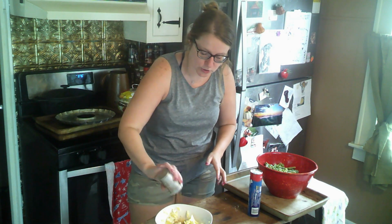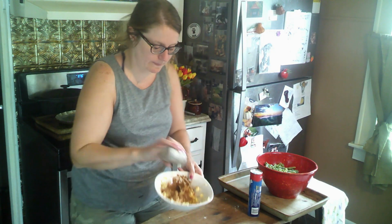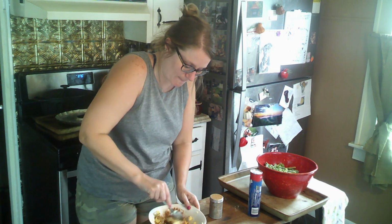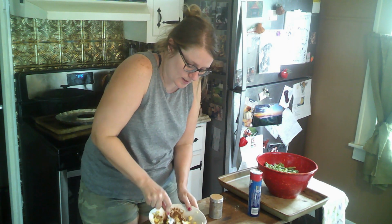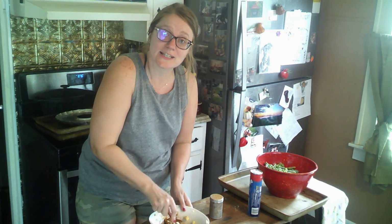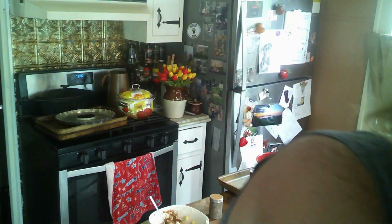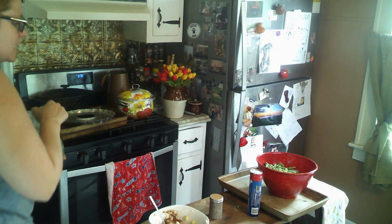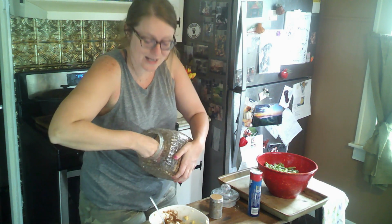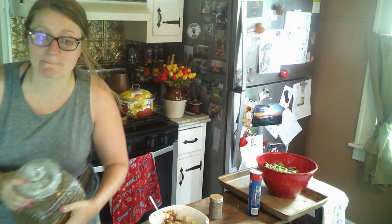So all we're going to do to start our scones is make a cinnamon butter. I'm just taking some cinnamon, adding it into my butter, and we're going to get it mixed. If you've never made this, add a little bit of brown sugar to this. Let's do that. And just a smidgen of brown sugar, and this is a copycat of the Texas Roadhouse butter.